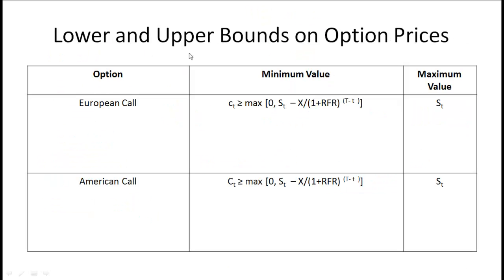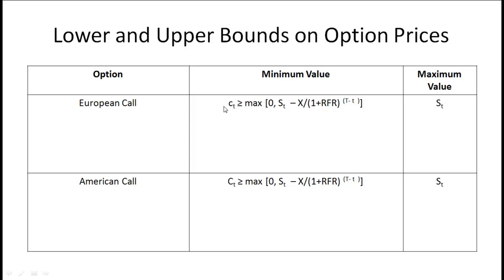Now let's talk about the lower and upper bounds on option prices, and from an exam perspective this is a very important topic. The first point to understand here is the terminology, and we will first consider call options. With a European call, the minimum price is represented by this expression, and it's easier than it looks. So let's understand the terminologies.